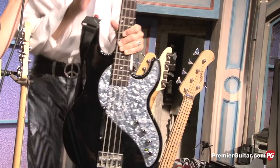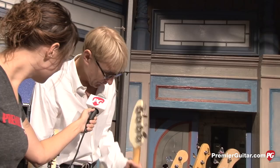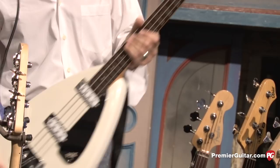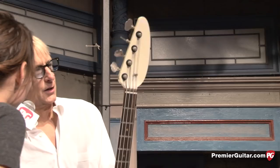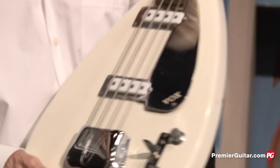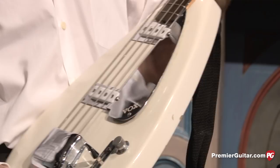Here is a bass that ends up never getting much love except when I want to pose. It's an old Vox — very rare teardrop shaped, solid body, four-string bass. Do you know what year? Sixties. It might be Italian made — a company in Italy bought Vox, then Thomas Organ or the other way around. It sounds kind of precision-y, even though it has more of a jazz bass pickup configuration. It sounds as good as you can make it sound — it's all in the fingers, as Jocko once said.